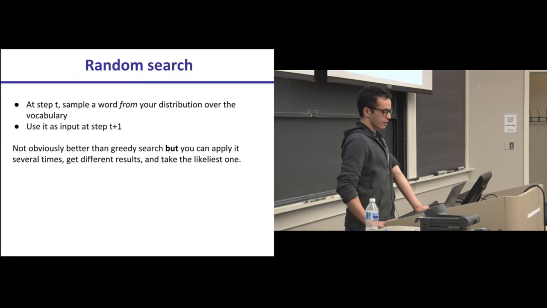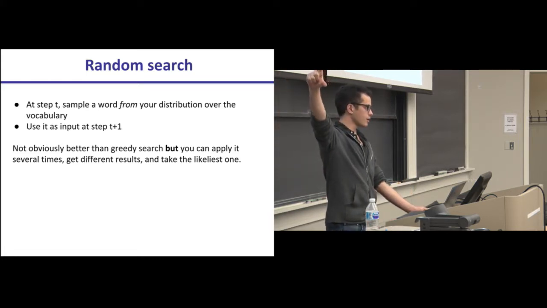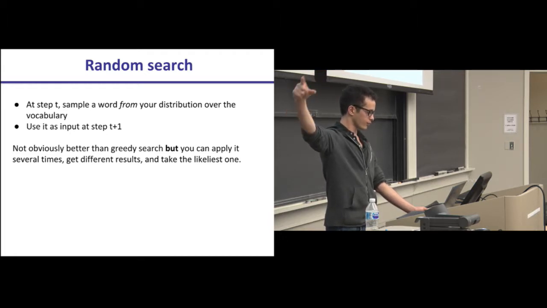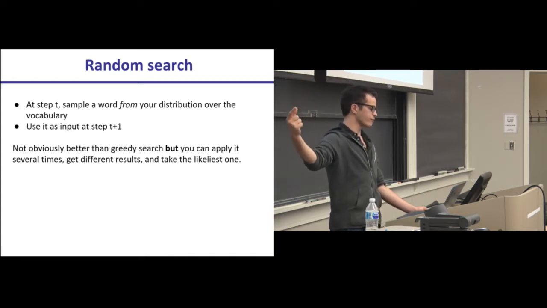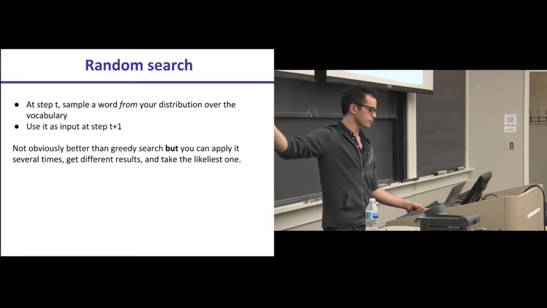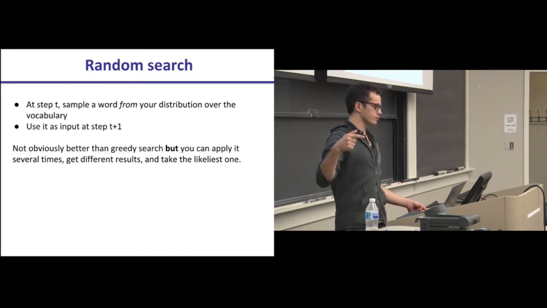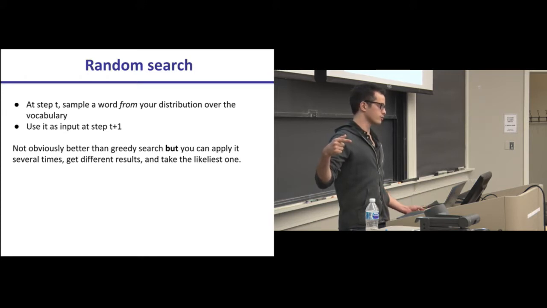In random search, when you arrive at your probabilities for a word, instead of taking the argmax of this, you can treat it as a probability distribution. If you just softmax it, you get a probability distribution, and then you can sample from this distribution. So you get a word with the same probability as its output. Kind of like greedy search, the words with the highest probability are going to be the likeliest to be sampled, but they're not the only ones. You've got some randomness here.